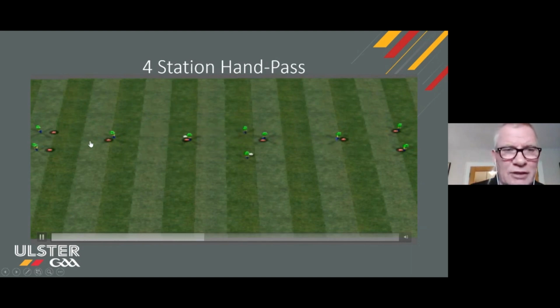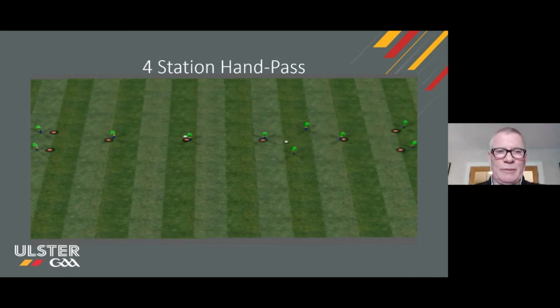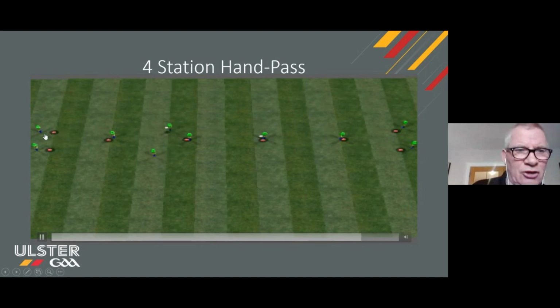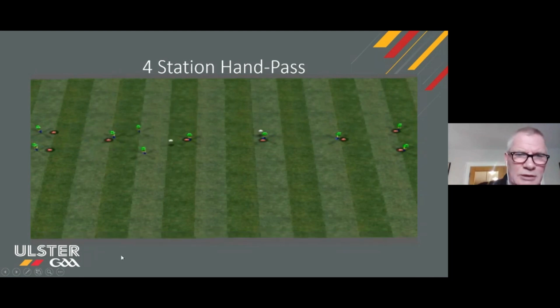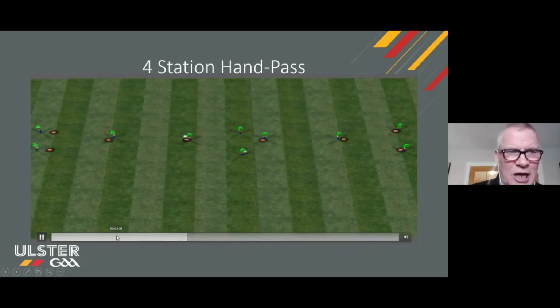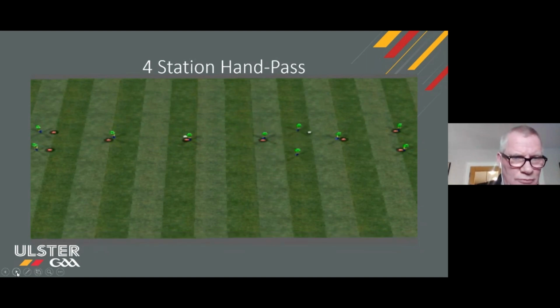And if you don't have that, then use four players and change them every couple of minutes, whatever the case would be. What do you start off with? You could have two pairs down here, two groups of two, and just one player up here. Very, very intense doing it like that. Or you could have two here, and likewise up there, two and two, so they get a wee bit longer of a rest. But if you're going into championship and you want real sharpness and real intensity, you can have two twos here and just one and one up here. Excellent wee activity, coaches. Hopefully you're happy with that. And we'll just move on.